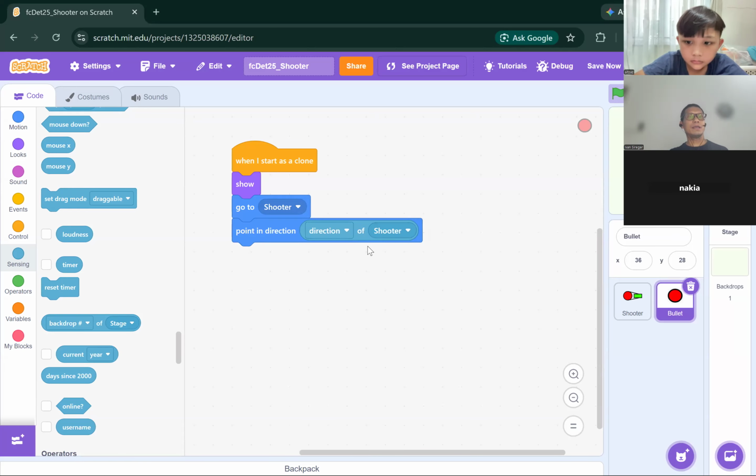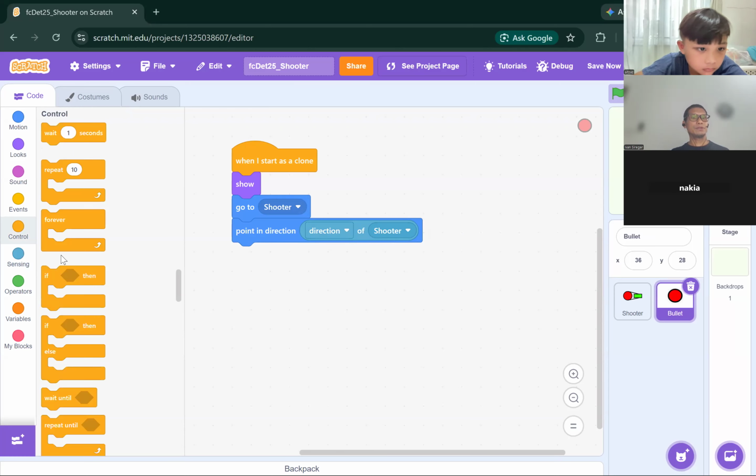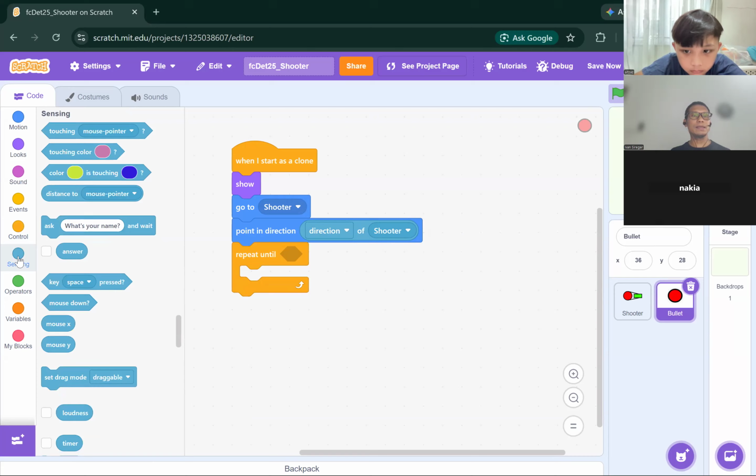Okay, and then you take the control, forever. Sorry, repeat until. So the bullet will fly until it touches, so sensing, until it is touching the edge.